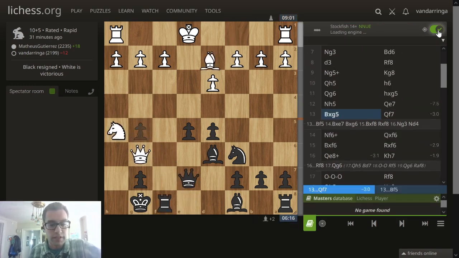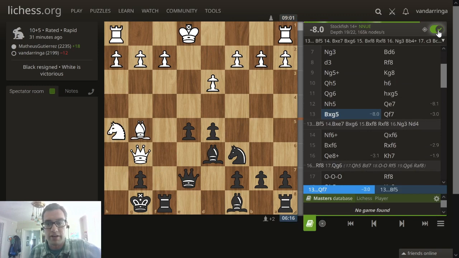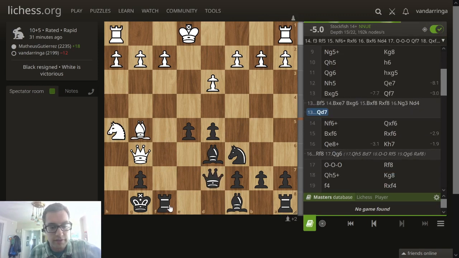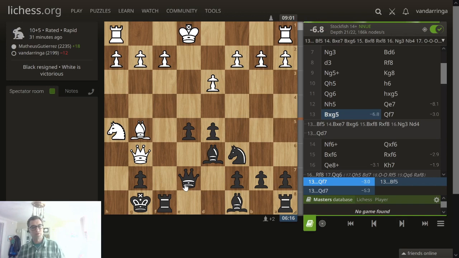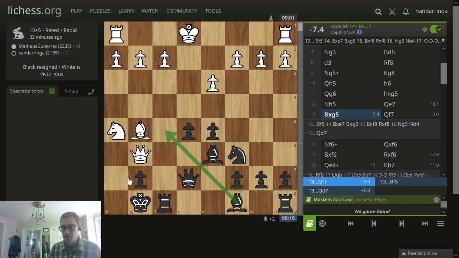Okay, but here, yeah, bishop f5. Queen d7 is probably fine too, a little uncomfortable, but I gotta keep an eye on g7. But yeah, bishop f5. I even saw bishop f5, but I didn't look far enough at the move I actually chose. Classic mistake. I looked at a move, saw it lost the exchange, rejected it, even though I was already up a piece, and I'd still be better after losing the exchange.